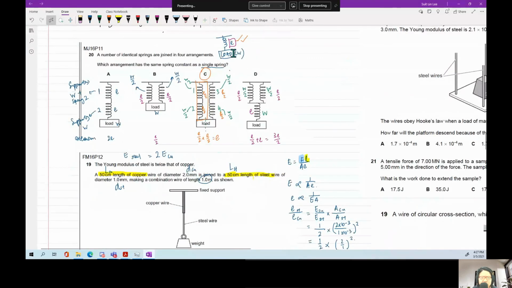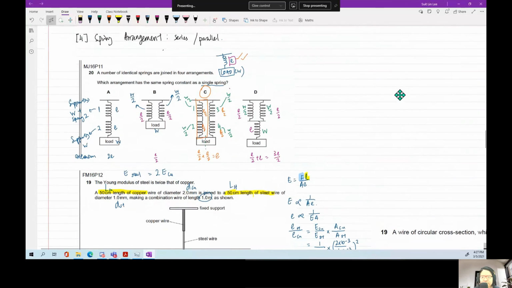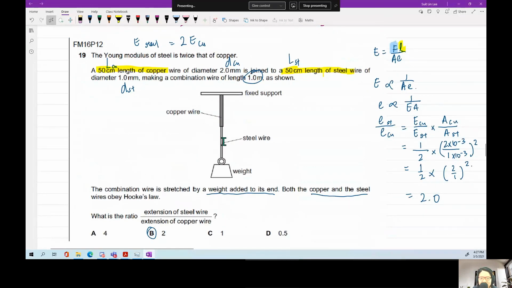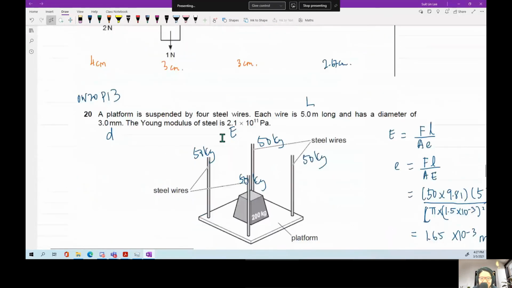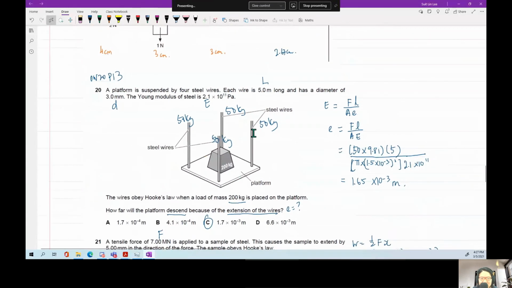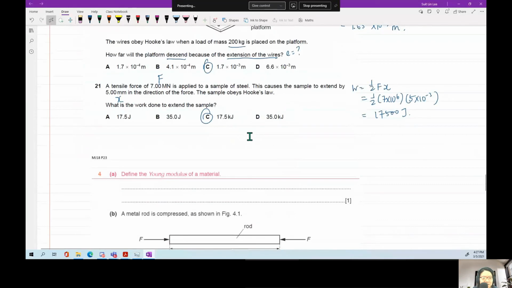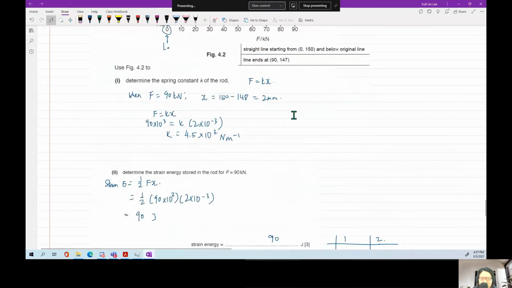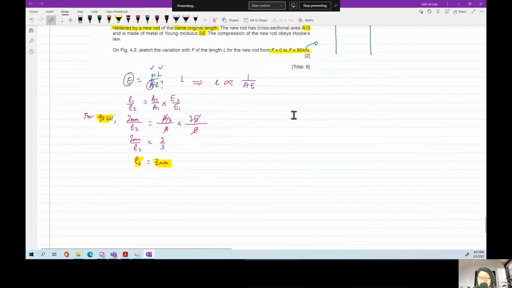And also, sometimes they ask about springs. So if you understand the idea that if you arrange like this, you are taking on the person's load and the person still has to carry their load. If you arrange side by side, they are sharing the load. Whether it's like this, no share, or like this, all share, is the same thing, whether it's wire or spring. And I've done another one just to show you how different questions can be. You need to do more past years. Okay, and that's it for chapter 9.